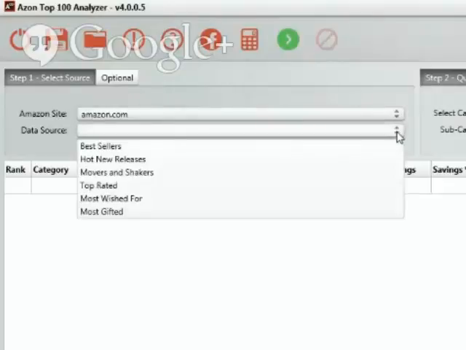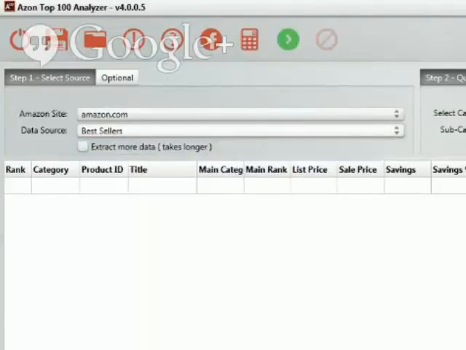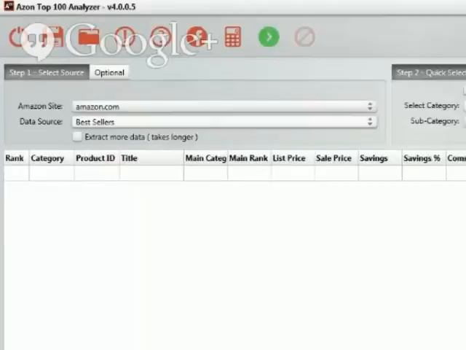That'd be international shipping. So then it also gives you an ability to find several different data sources. There's bestsellers, hot new releases, movers and shakers, top rated, the most wished for, and the most gifted. Now, you can look at all those, and there's great ideas in there, and you can still run the same statistics, but I'm going to drive right into the meat of this thing. We're going to find the best sellers in each category. Now, hot sellers may come, but we don't know how to evaluate those as well because we can't see long-term sales track records because they're just brand new.